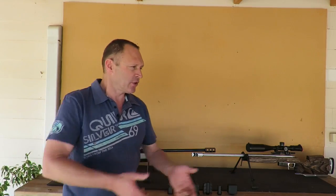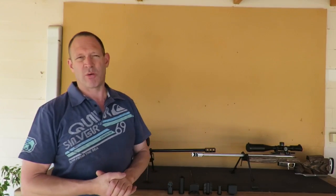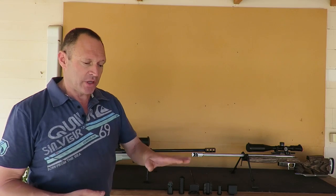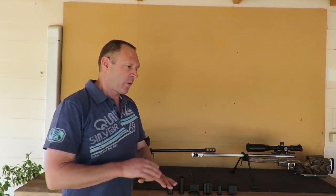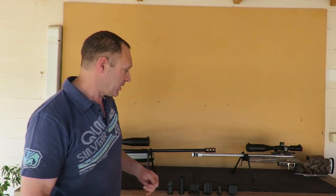In the situation of using them as a hunting rifle, where you're standing up alongside a tree, there's absolutely no problem at all with that sort of muzzle brake. In prone position shooting, when we're shooting down on the ground, not on wet ground but in dry, dusty ground, then there is quite a big issue.